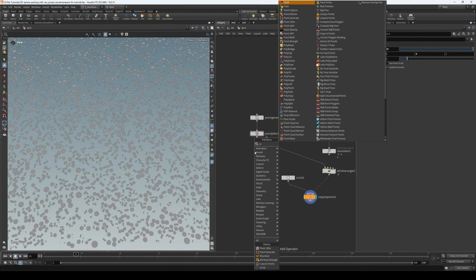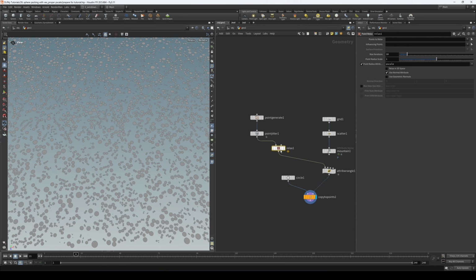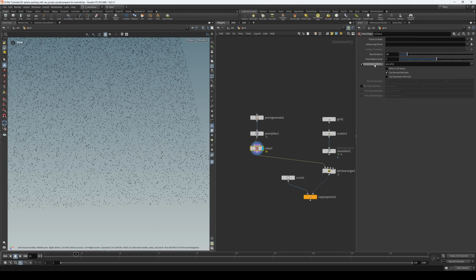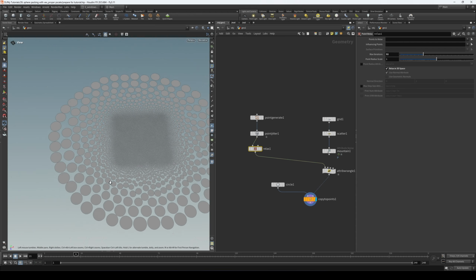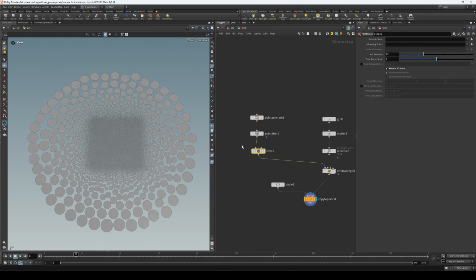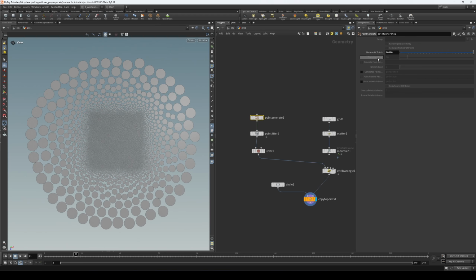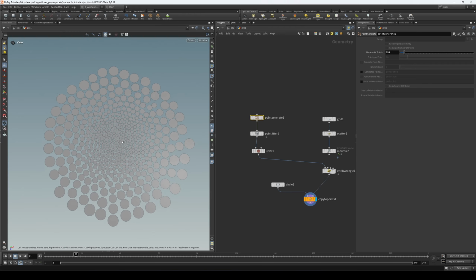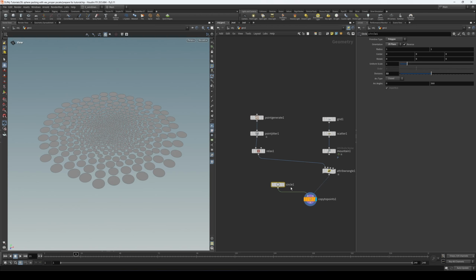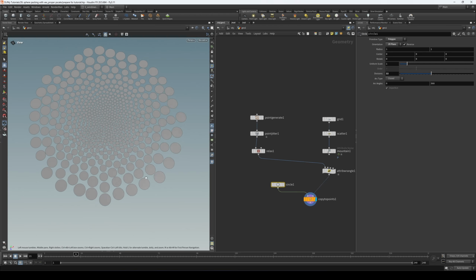And maybe a point relax for this kind of stuff should be great, but probably we don't need a pscale. And let's do a relax in 3D space. It will take a little bit of time. So yeah, it's obviously too much for this relax iteration, but you could see that is cool. Let's give it like 5/5 maybe. And it's more like a flower, and it's cool. I'll just give you an idea of how that could be used.